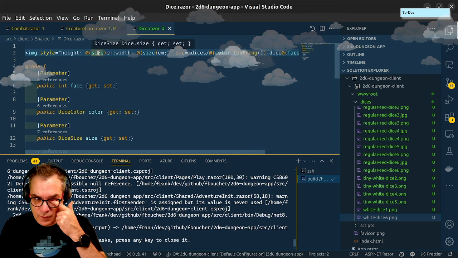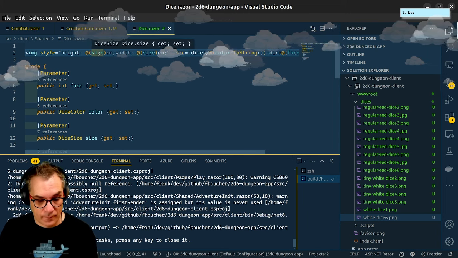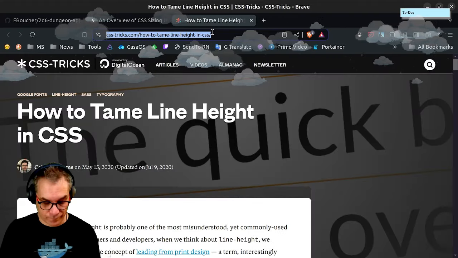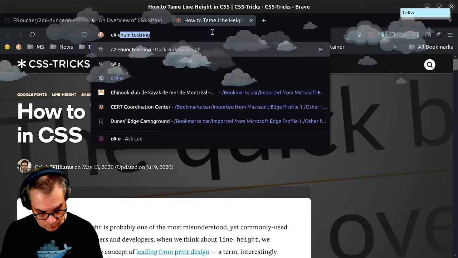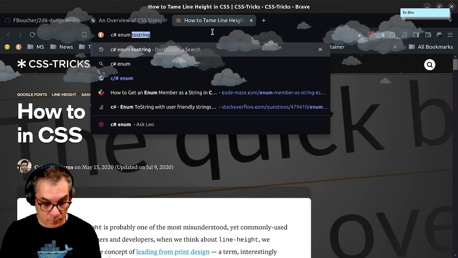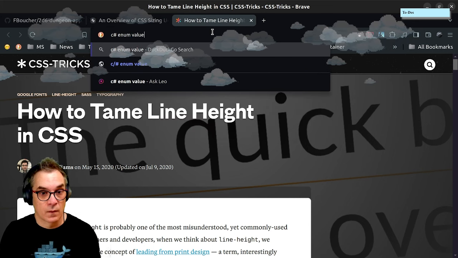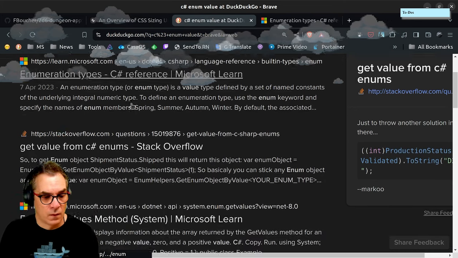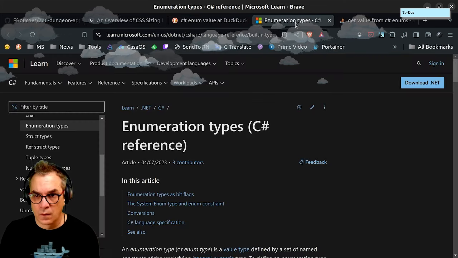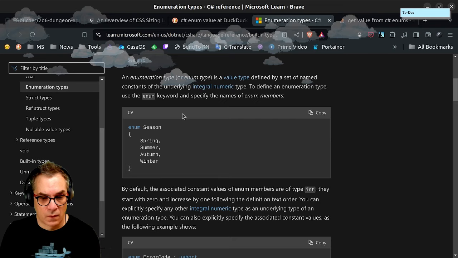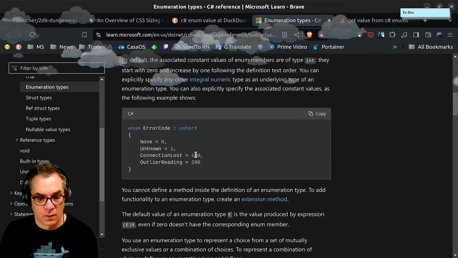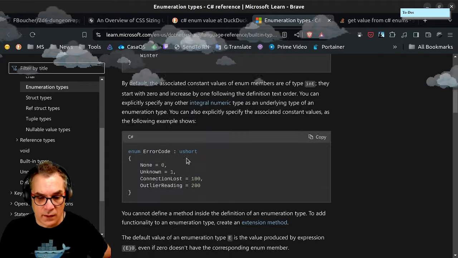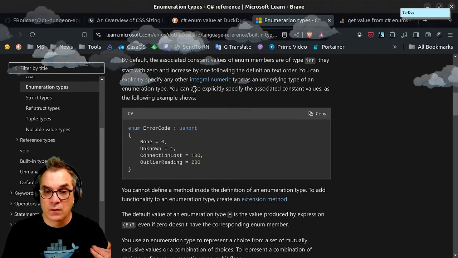It should be the value, right? Yeah, let's say I want 200.